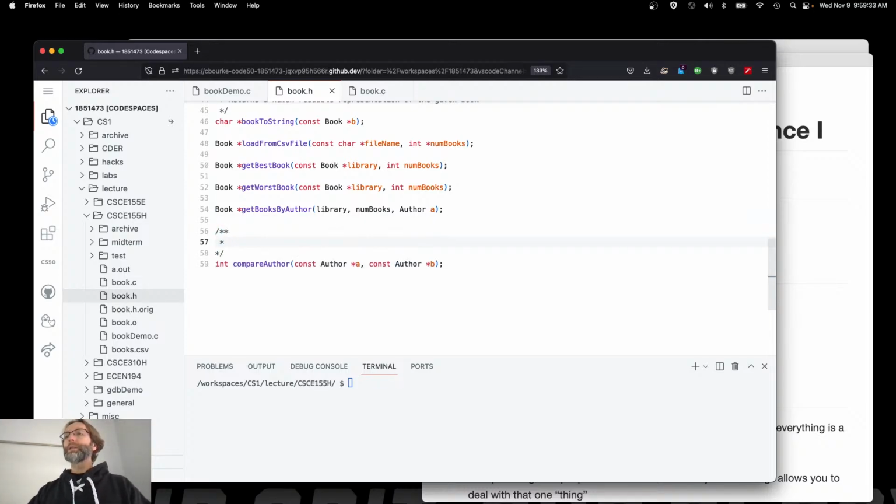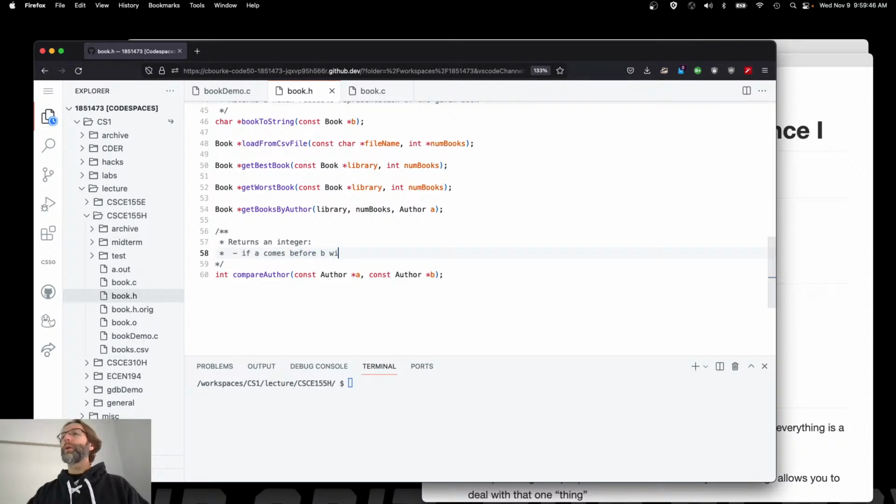What it's going to do is return an integer based on the following. If A comes before B with respect to last name, first name. So Smith and Smith, or Herbert and Herbert, Brian and Frank, Brian is his son, Brian would come first in alphabetical order. They share the same last name, so you look at the first name.